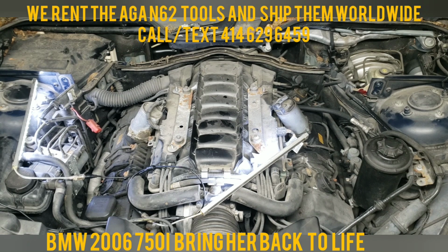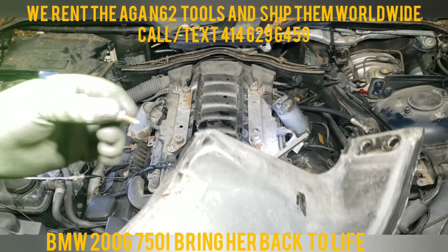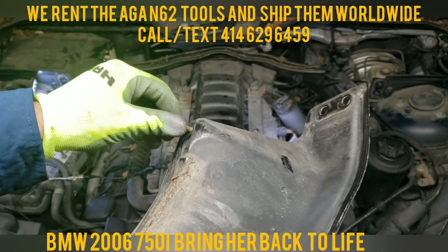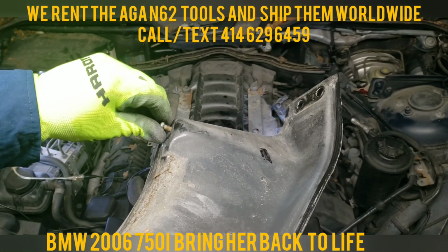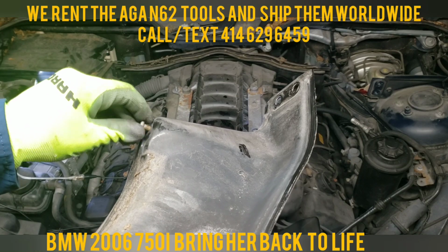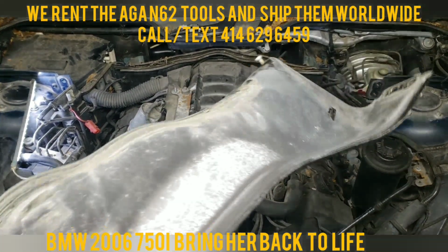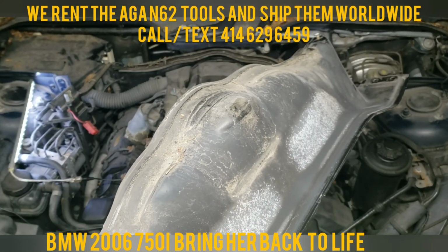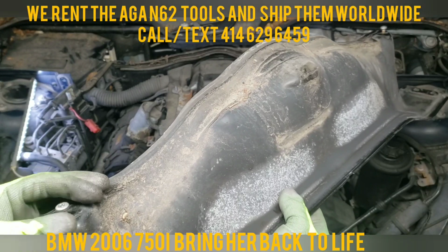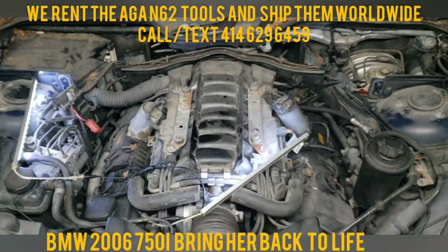Now if you don't want to lose the bolts, put them right back where you took them out. It's going to take you about 3 extra minutes to put the bolts back where you took them out, versus 30 minutes to look for one of these bolts and figure out which one it could be. So I always try to put them back.